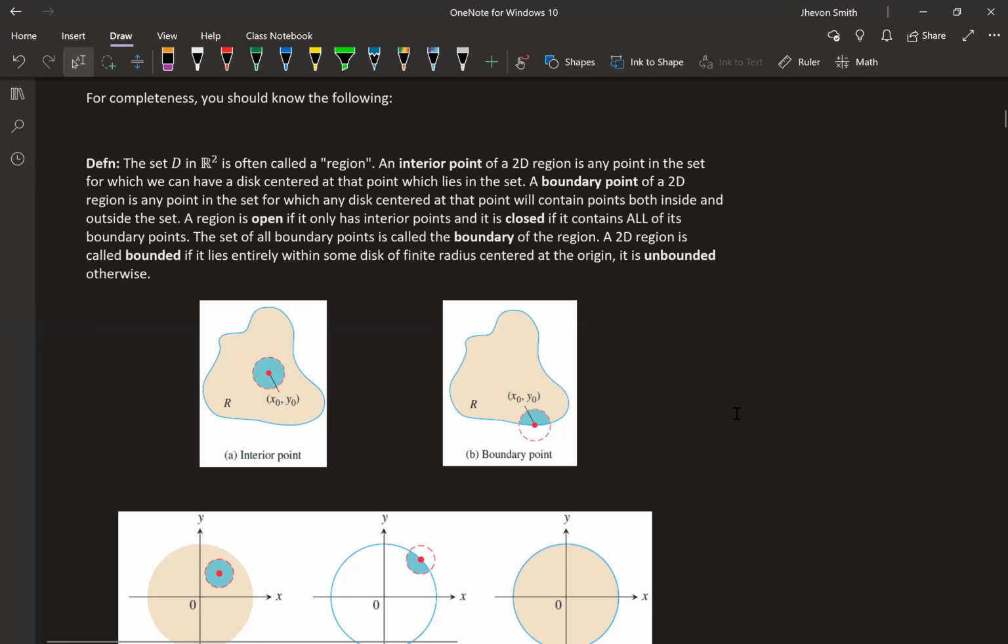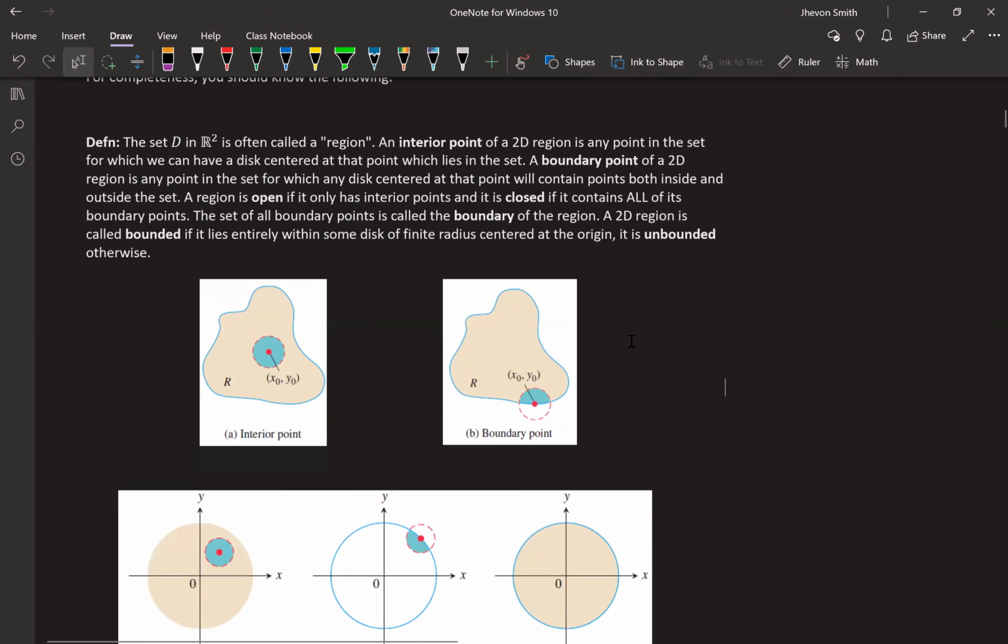I might ask you a question or 2 on them just to be safe and cover our bases, but they are important definitions, and a big chunk of this section in your textbook goes into really talking about these. So I don't want the course supervisor to say, let's test them on this, and you guys don't know. So I'm going to explain to you what a region is. Pretty much just think of this as the domain space. However, there are several different things that you want to know about them.